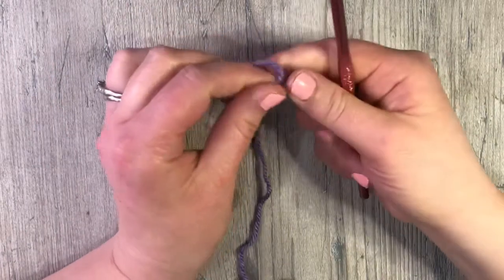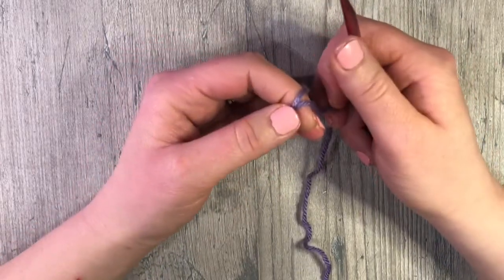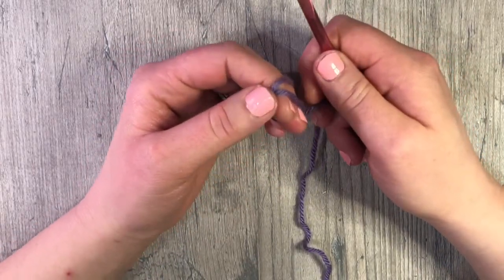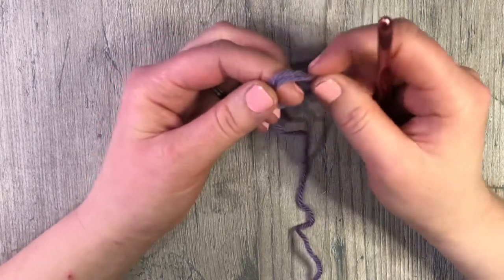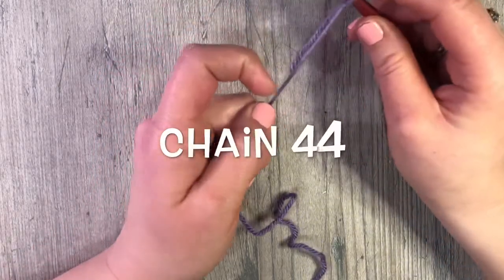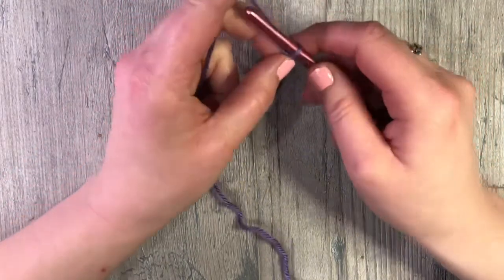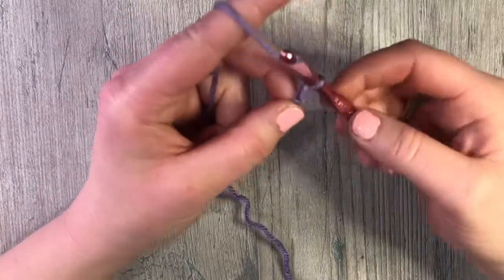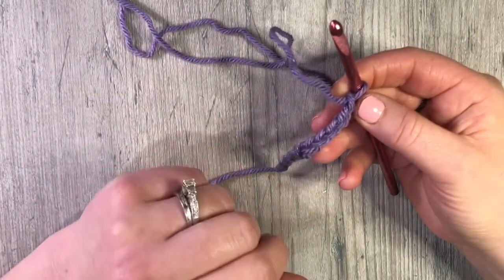Okay, to begin, we are going to work in multiples of 6 plus 2. I already measured our doll, and it is 12 inches wide at the high waist, 11 inches long from the high waist to past her toes. And so we are going to do a chain of 44. Now, if you need to make this bigger, again, we are working in multiples of 6 plus 2. Now I'm going to finish this chain of 44 and I will meet you back.